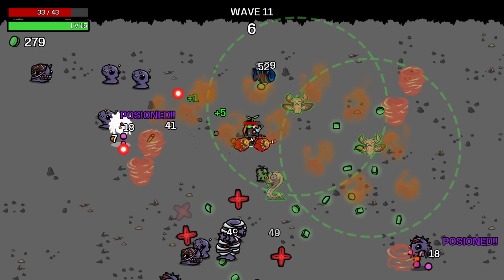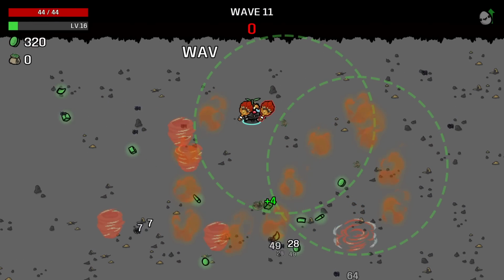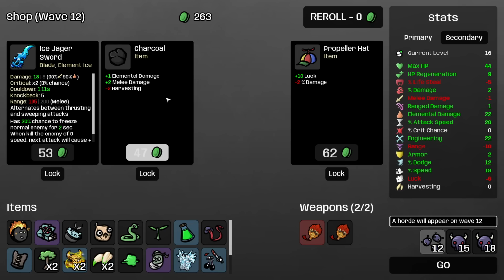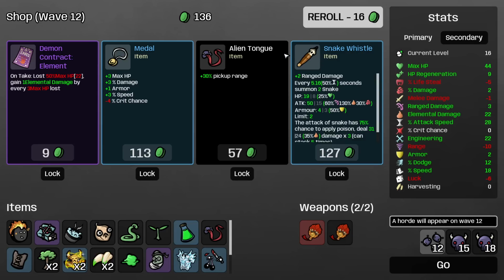Oh my. Loving that freeze, though. That freeze is divine. If I could just reliably be able to take a couple more hits. I doubt it procs on dodge. Another snake whistle sounds great. I'm going to actually just not take that at this point.